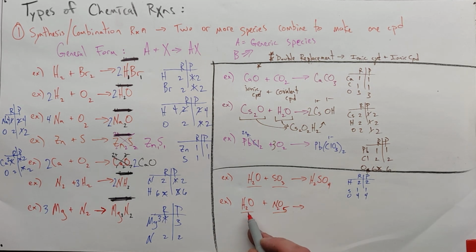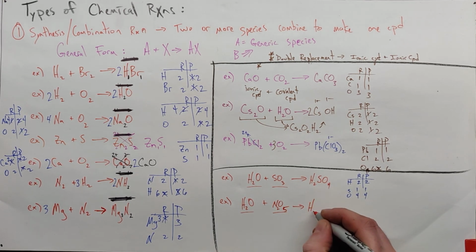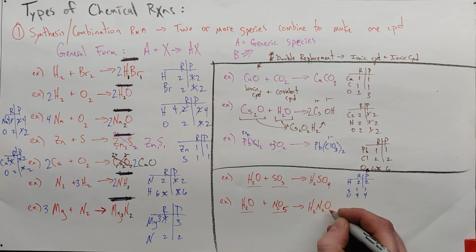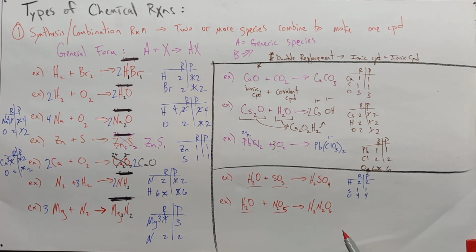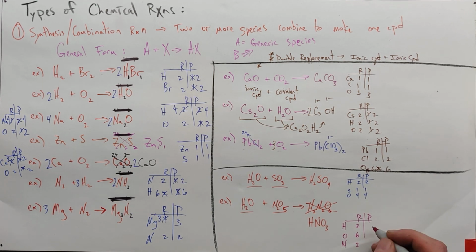I know I've got hydrogen, 2 of those. I know I've got nitrogen, 2 of those. And I know I've got oxygen, 6 of those. So if we write that out, we've got H2N2O6. And I think most people could look at that and say, oh, that's going to reduce to HNO3, and that's nitric acid. And if we set up our balancing table here, reactants and products, we've got hydrogen and oxygen and nitrogen, 2 hydrogens, 6 oxygens, and 2 nitrogens. And on the product side, we've got 1 hydrogen, 1 nitrogen, and 3 oxygens. So if we put a 2 there, 2, 6, 2, and we're all set.